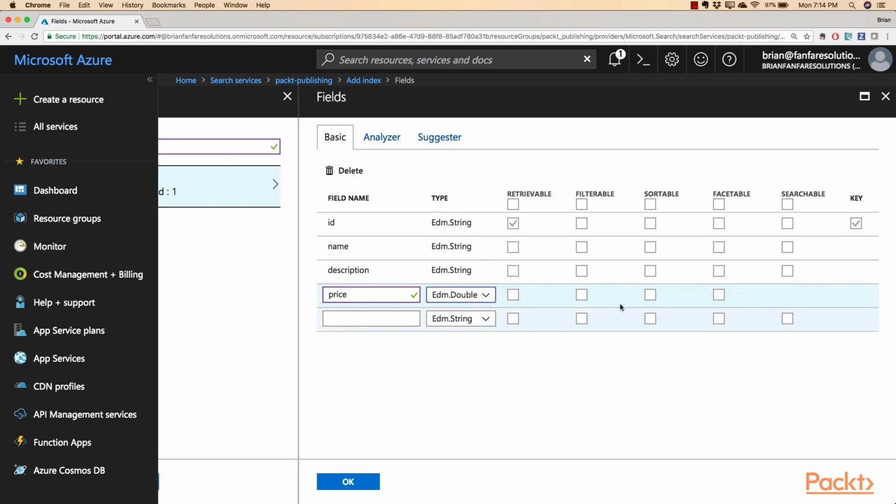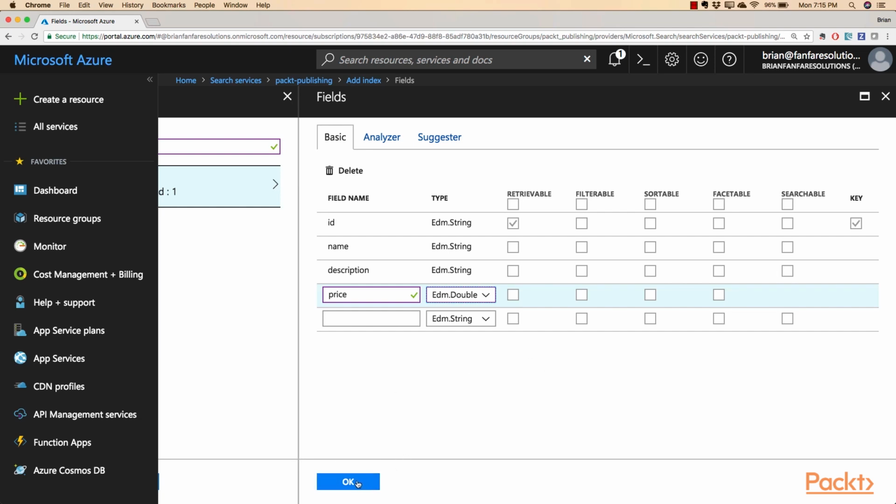And then you need to specify some configuration options for your individual fields. Is the field retrievable? Is it filterable, sortable, facetable, and searchable? These will all determine how a user will actually be able to retrieve this data, whether the data is indexed or not, whether it's filtered, sorted, and so on. And of course, the ID is going to be the primary key, so it's always going to be available. It doesn't necessarily mean that you want the ID to be sortable or filterable, because the everyday user coming into Walmart doing a search for a product does not care about the ID of the product. They only care about the name, the description, or the price.